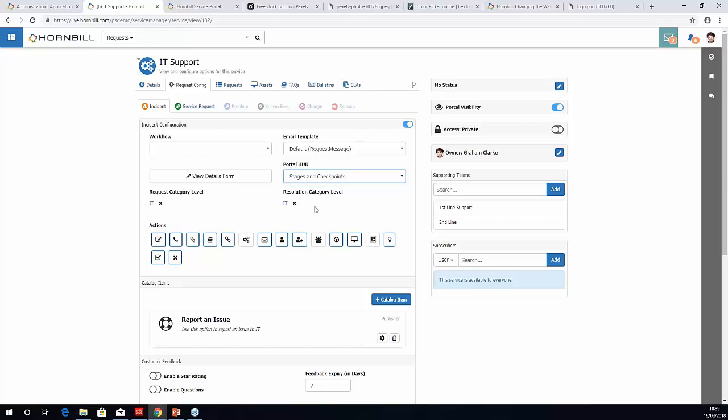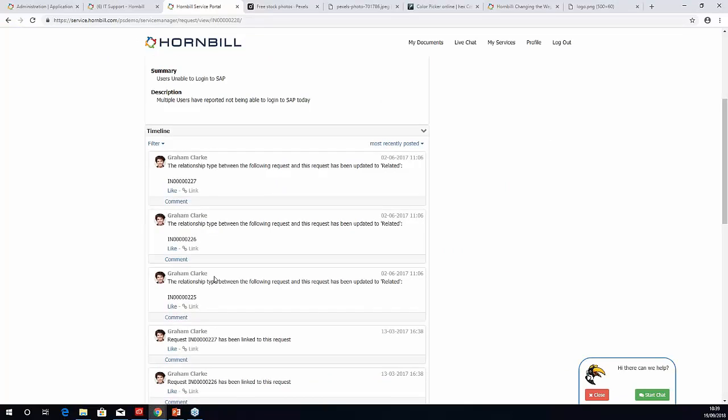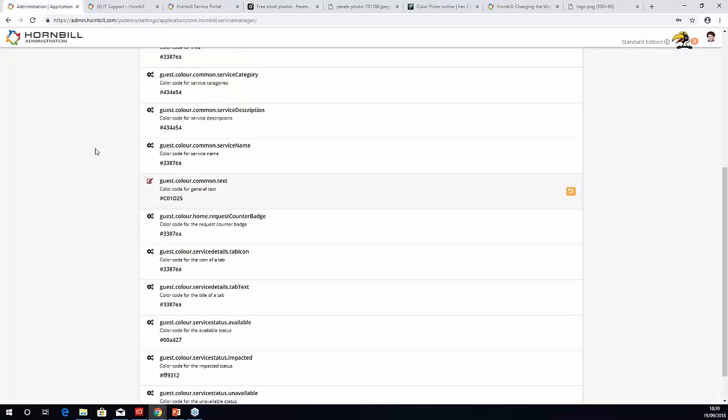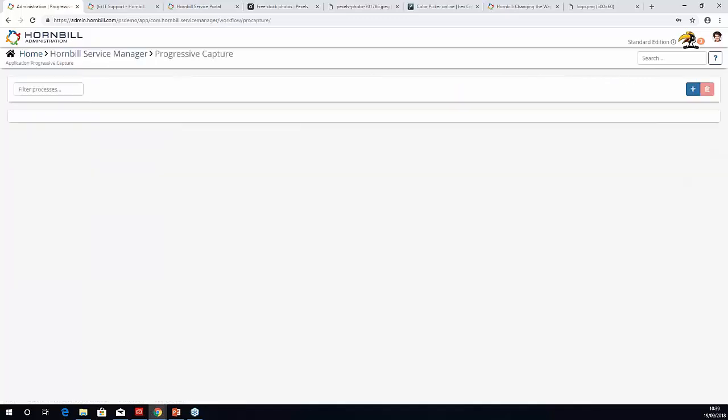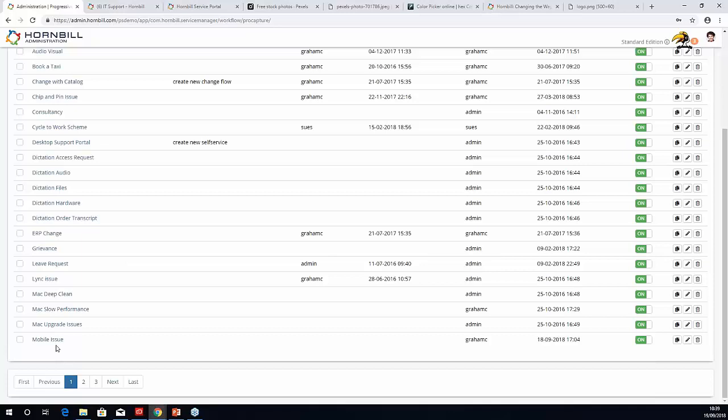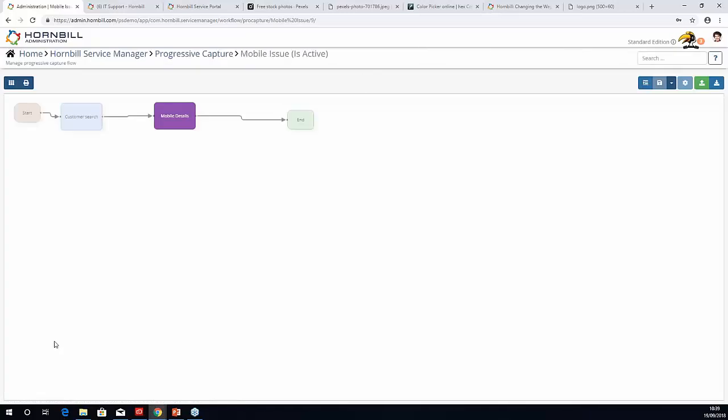I also want to display the wiki markups as well. So wiki markups is, at the moment, I can see the text in the system, in your request timeline, for example. They are all kind of a similar font. But you may want to display some information, for example, bold, italics, some in red or in bullet points. So I'm going to show you some quick examples that you can use in Progress Capture, for example. So if I go on to my Progress Capture, I've got one set up already. So go to my Progress Capture, and if I go to my mobile issues, one that I want to use, because that's got a customized form in there.